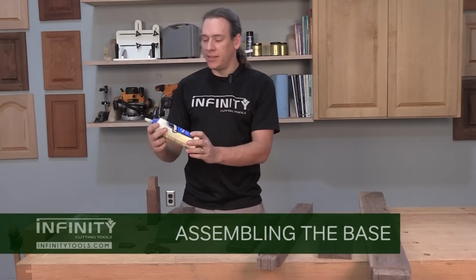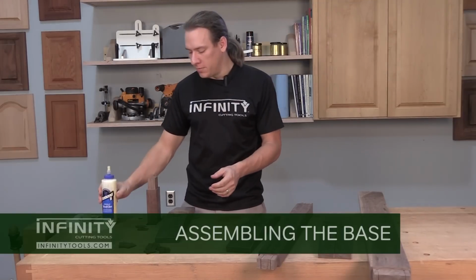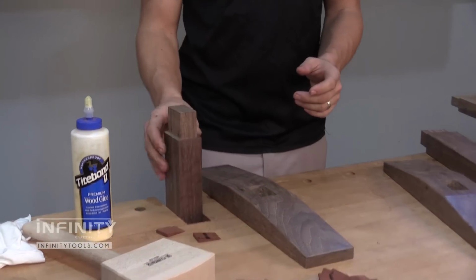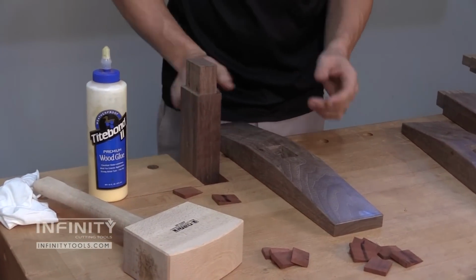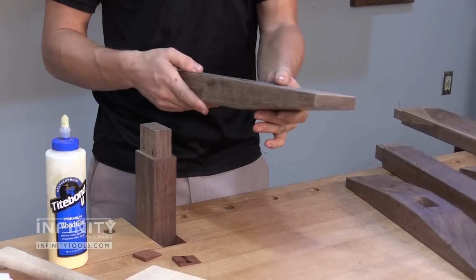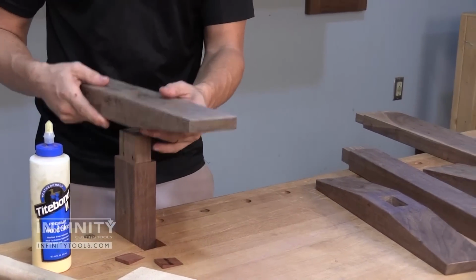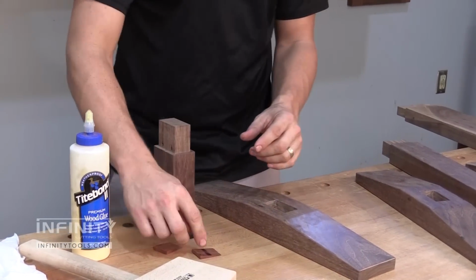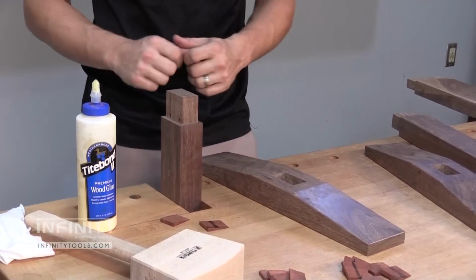I've got all my pieces sanded and I'm ready for final assembly. I'm going to be using some Titebond 2 wood glue and I've got my wedges here ready to go. I've got my vertical portion of my leg here clamped in the vise and I'm going to start with the bottom foot for my table. I'm going to add my glue to the tenon, slide the foot in place, put a little glue on my wedges and drive them home.